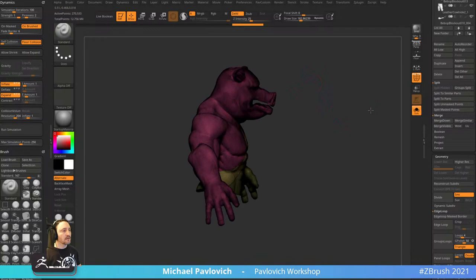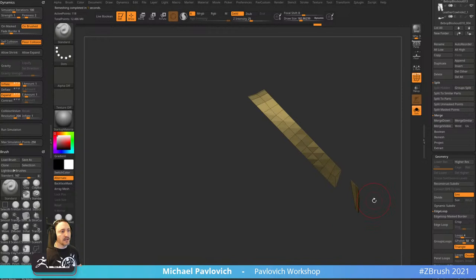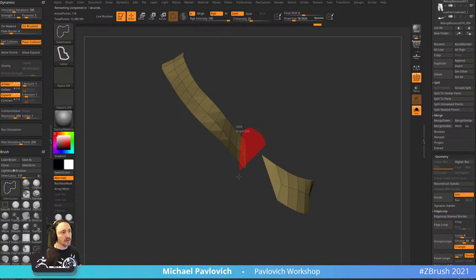Control Shift tap, delete hidden, zero mesh half, that size down to 0, don't need to keep groups, and then we can just use this. If we want to, we can also do a quick polish by features to smooth that out a little bit, maybe help ZRemesher dial in this geometry for us. And there we go. This we can fix. Again, this is part of that low poly modeling we were talking about. We can say, you and you are a pain in my butt. No big deal, delete hidden.